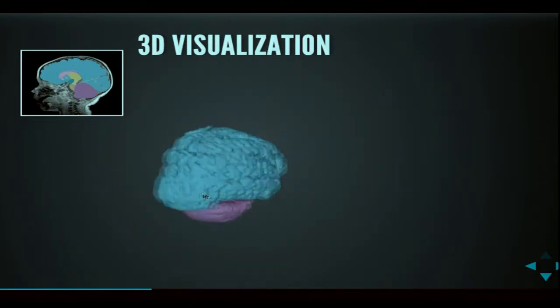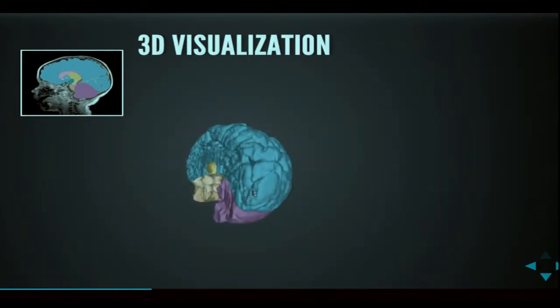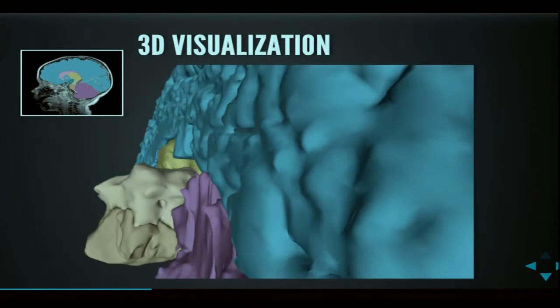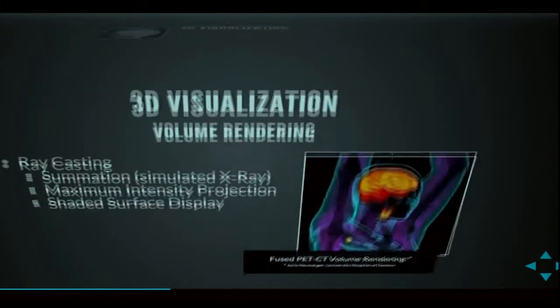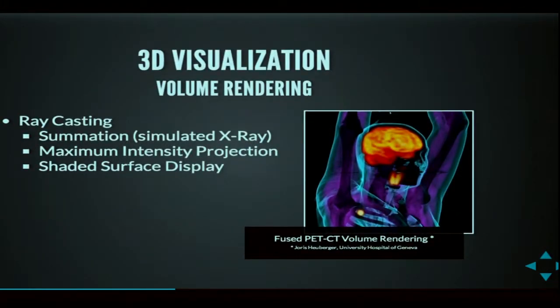Here you see again, rendered in WebGL, the 3D version of this segmentation, and that's one approach to get 3D imaging. We also use volume rendering a lot, and there are different methods, but all are based on ray casting, which shoots a ray through the images and looks at the voxels on this ray. You can sum them all up to have an X-ray flat image. You can show the one with the highest intensity, which is called a maximum intensity projection.